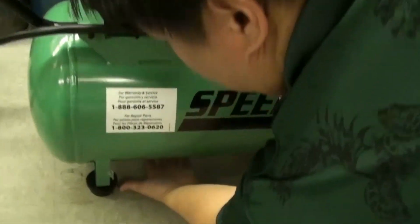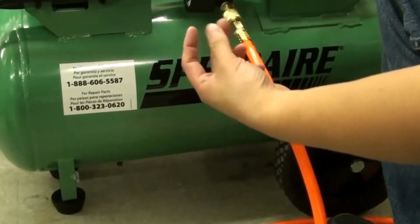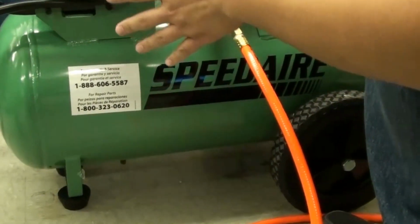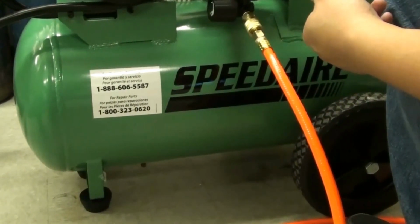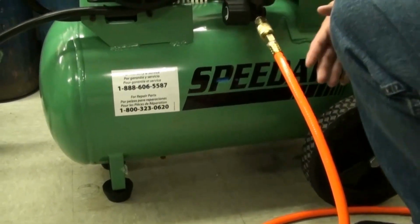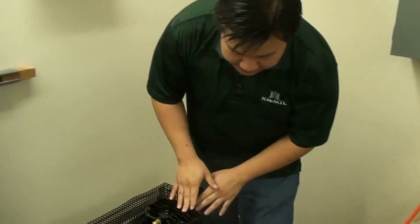It's somewhere around here, and it's pretty much hand tight. So you just unscrew that, and the water will come gushing out, and you just have to have a little tray or something to make sure you can clean that water up. Draining this tank is important to maintain the capacity of the tank. Too much water in this tank will reduce capacity, which will make this air pump work harder, because as you run it, there's less capacity, so it runs more often.